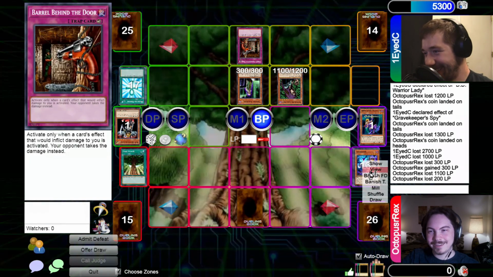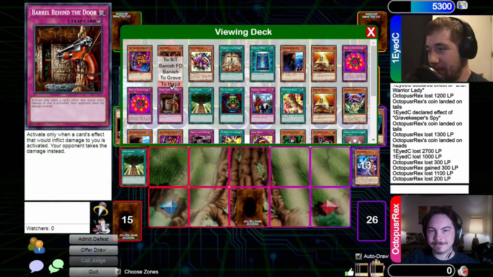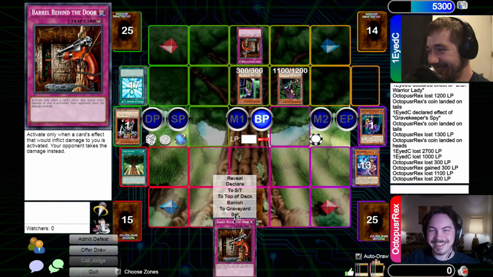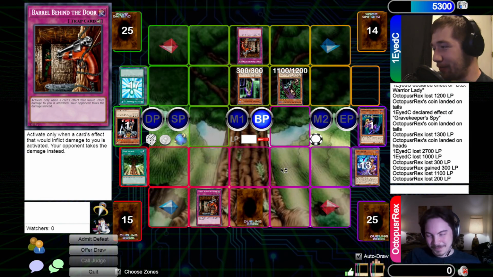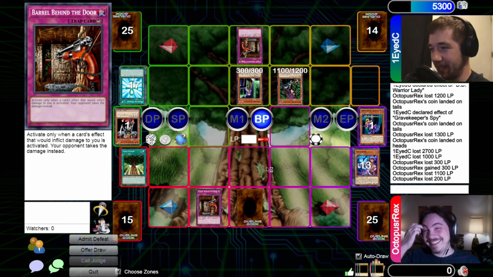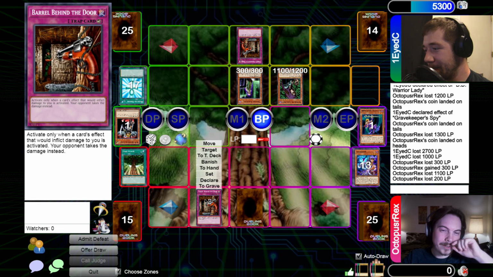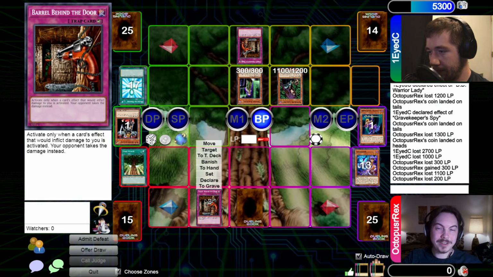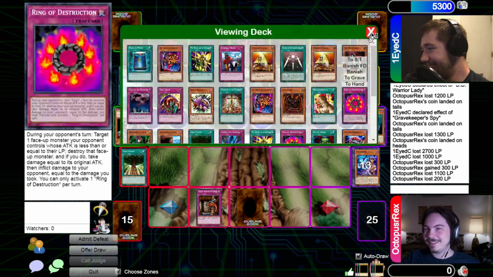I put in Barrel Behind the Door. Yeah, that is pretty smart. And it's not for Wave-Motion Cannon or anything. It's for Ring of Destruction. Guess what? You have it too? I bought one. So if you have Ring of Destruction and we both have Barrel Behind the Door, is that basically just you and me standing on opposite sides of a wall, holding small little pistols, getting ready to shoot each other, like, Uno reverse card, no, you! Yep, that's basically it. It says activate when a card's effect that would inflict damage to you is activated, which means I could activate it on my own stuff, in case I wanted to burn you for double. Yeah, but it doesn't come up. I didn't draw a single Ring.